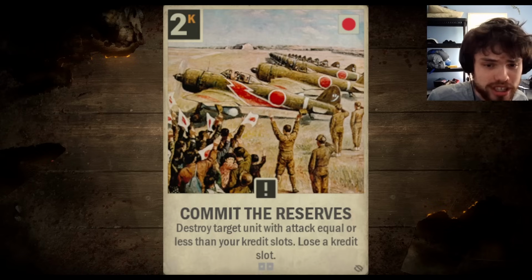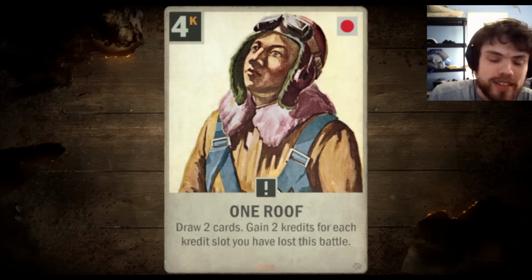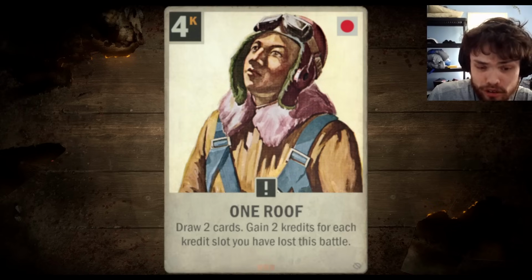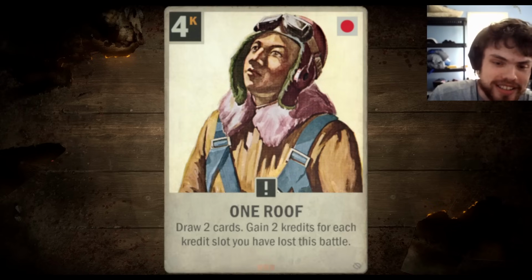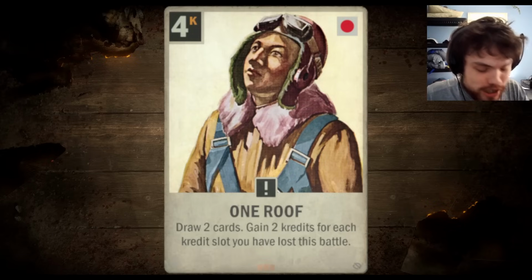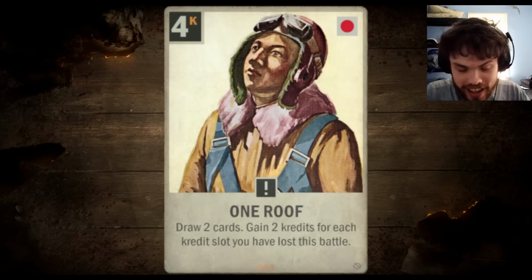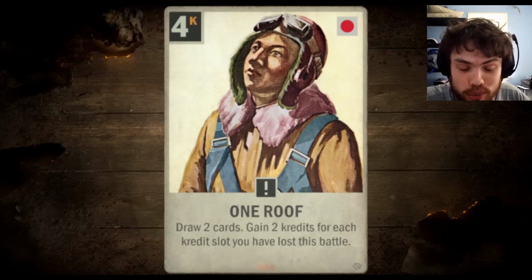And if you can make it to turn 9, which should be pretty easy considering you've played 2 Commit the Reserves and 2 Desperate Measures, or whatever I just said. If you can make it to turn 9, by which point you will have 4 credit slots, and having 4 credit slots on turn 9 is pretty bad. However, it makes One Roof, 4 credits, draw 2 cards, gain 10 credits. So it becomes 0 credits, draw 2, gain 6 credits, essentially. Which is insane, because you can then draw that into a second One Roof.